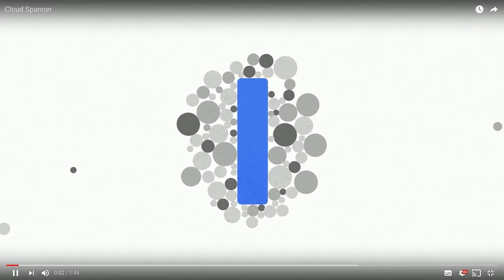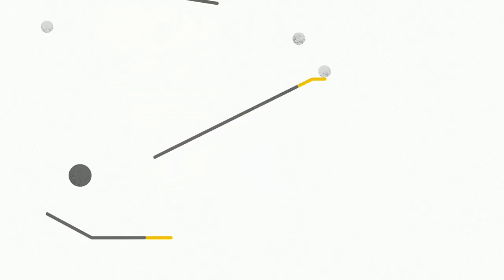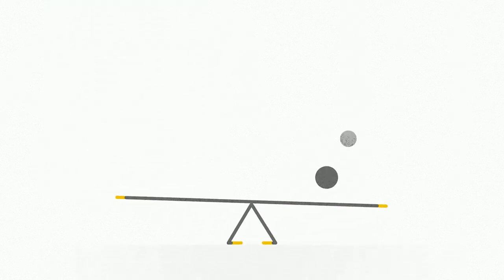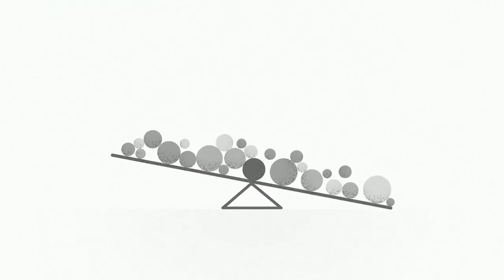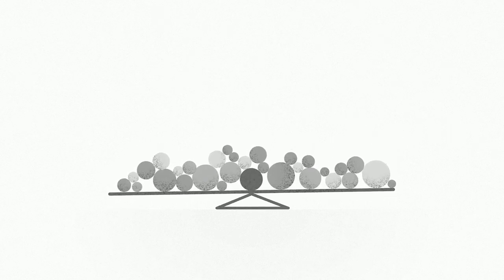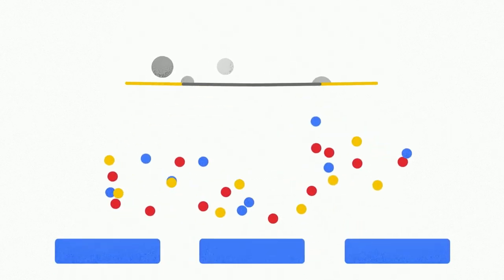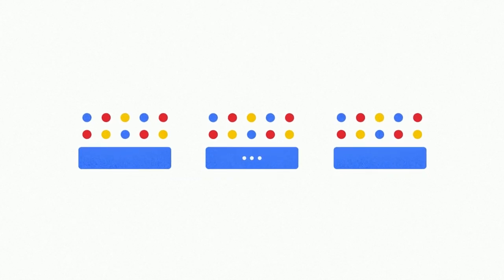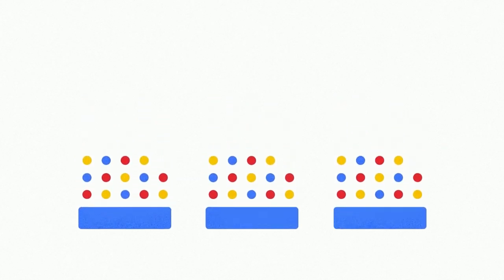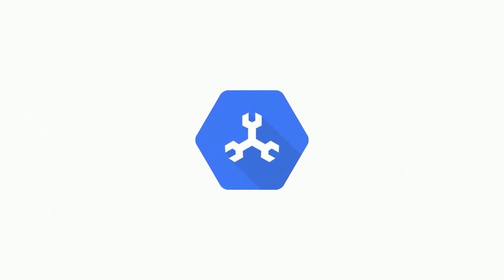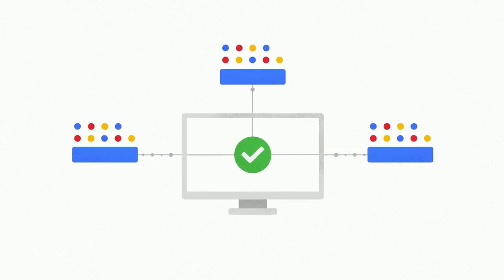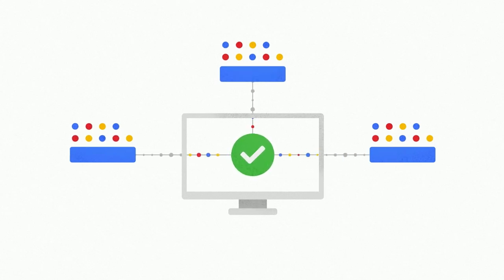We demand a lot of our databases, and our databases demand a lot of us. They're fragile, expensive, and tough to maintain. When things break, it can be hard to put the pieces back together at the speed of your business, and you often lose data in the process. We've all come to expect that distributed databases can't be globally consistent and scalable. But what if you didn't have to make trade-offs? What if you could have a fully managed database service that's consistent, scales horizontally across data centers, and speaks SQL? This is Cloud Spanner, a mission-critical relational database service built from the ground up and battle-tested at Google for strong consistency and high availability at global scale.